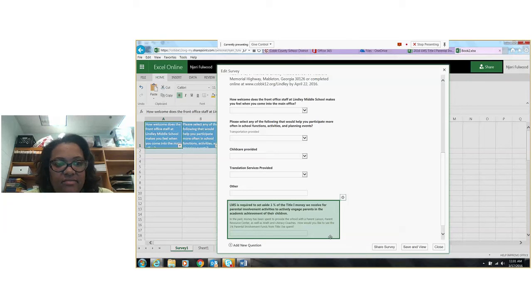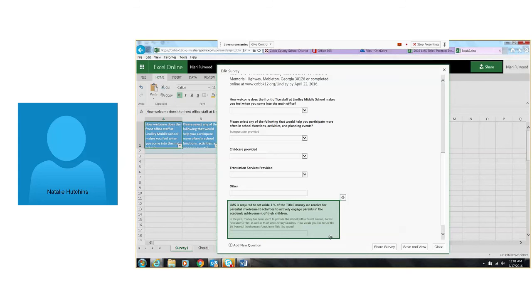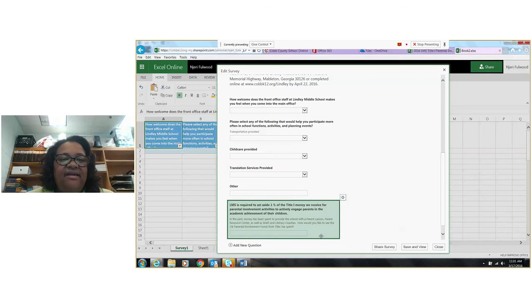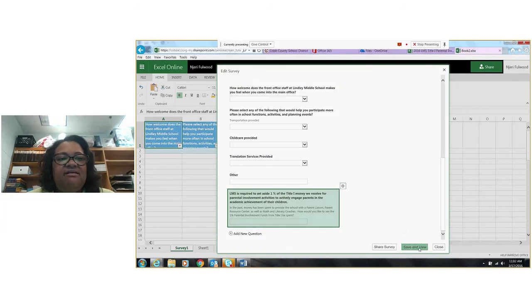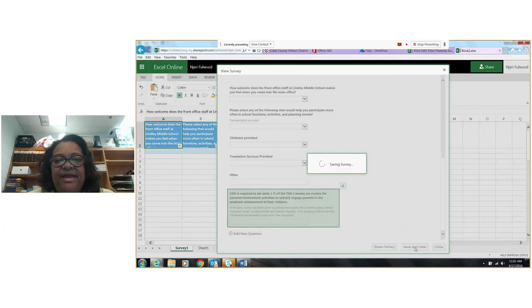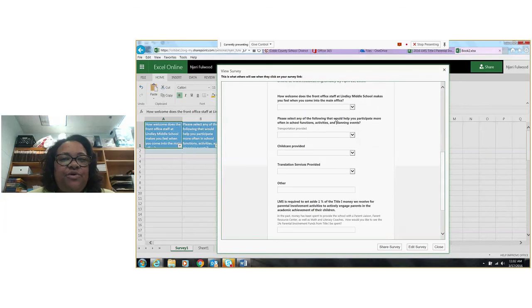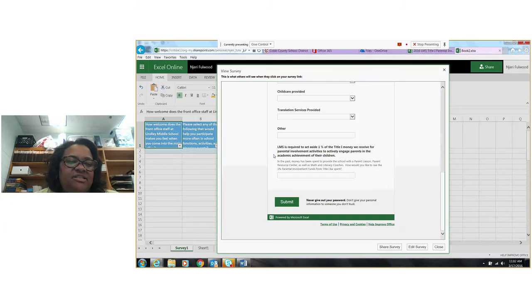Very smart. I hadn't thought of that. Okay. So at the end of my survey, I said, let me just view it myself, make sure that everything looks good. I always want to verify that everything's there. If you used a capital letter at the beginning, you want to make sure that's consistent everywhere. If you did all capital letters, you just want to be consistent so that it looks crisp when parents are doing it. It would tell you if it had any spelling errors, and everything's there. So my survey looks really good.